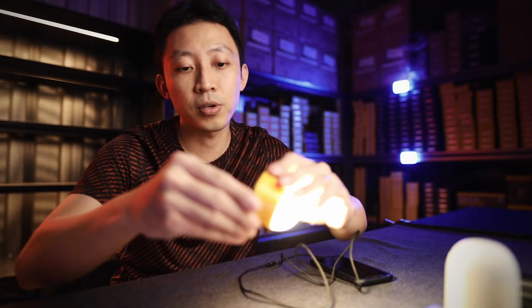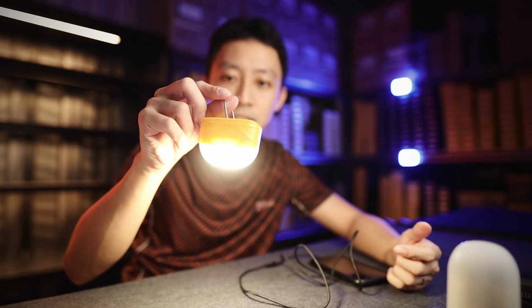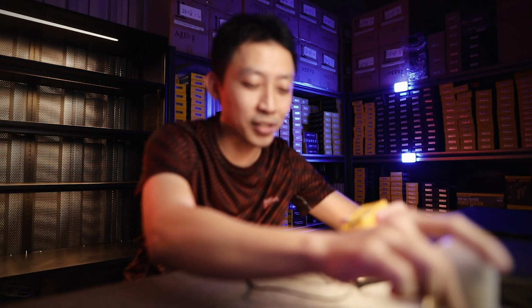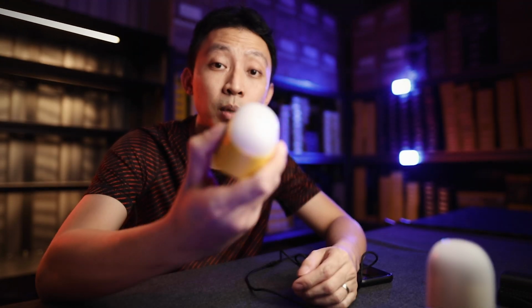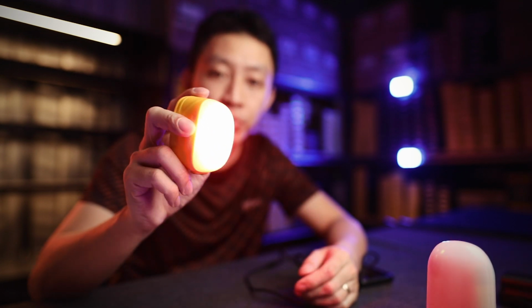You also have your hook at the bottom. So if you want to hang it, the functions are the same. All the lantern lights have the same function. Also magnetic. Look at that. So if you want to attach it to anything magnetic, you can. Now the better thing about this is, of course, you have your red light. To get into your red light access, there's a double press here. So this is red light low, red light high.